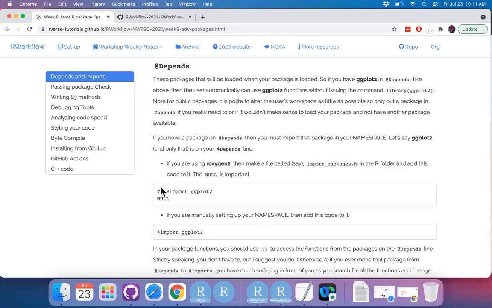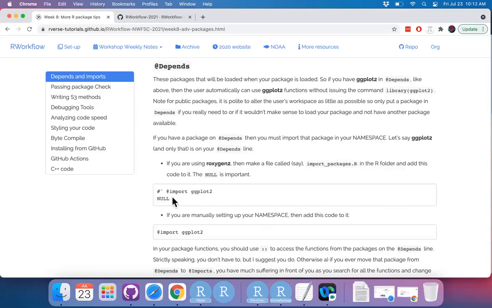It's going to look like this. A hashtag, quote, that's your Roxygen code, and then it's going to have import ggplot2. And that import ggplot2 is importing into the user's environment all the functions in ggplot2. And then the last line in that file, import packages.R, is going to be NULL.